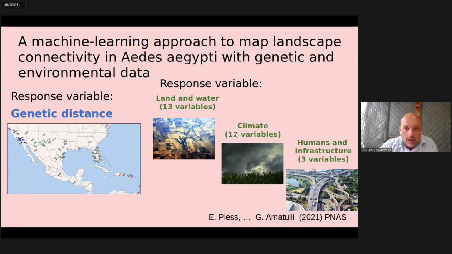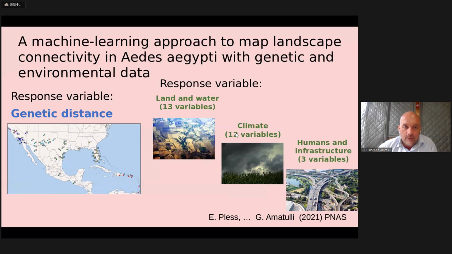Aedes aegypti, a little mosquito that appeared 100 years ago in the United States, coming from Africa with the boat, with the humans. And we were studying the genetic difference between the different populations in the different points. So over here you can see that there is already a clustering among all of them, and you suspect that there are already some barriers that do not allow the movement of the mosquito.